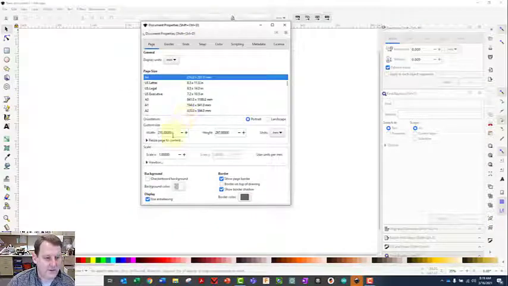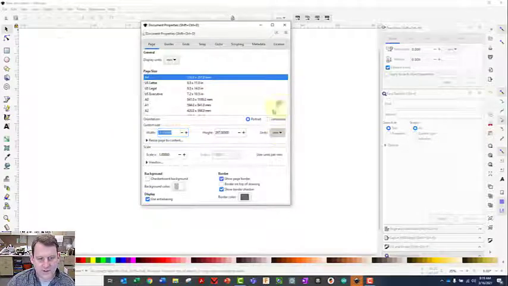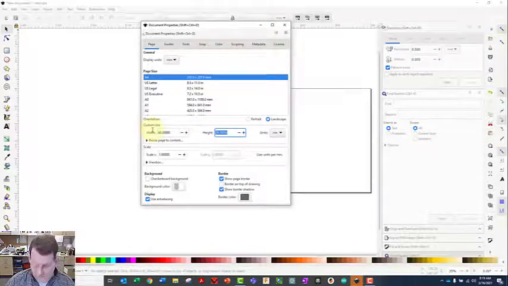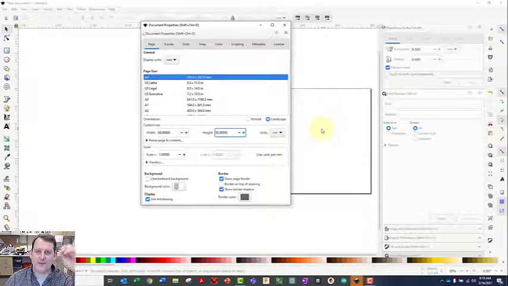Here in the middle, the width is 60 centimeters, but right now it's in millimeters. So I'm going to convert that to centimeters first. Then I'm going to say 60, tab, 30, and then enter. And now that's the size of the cutting bed. I've got to keep all my parts inside that, and inside by a good little amount.